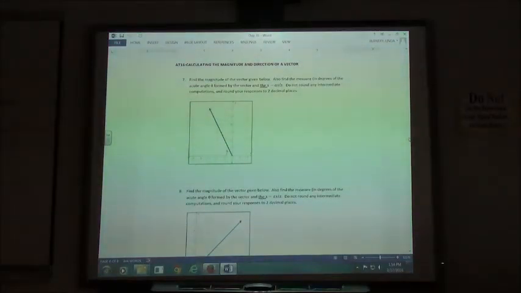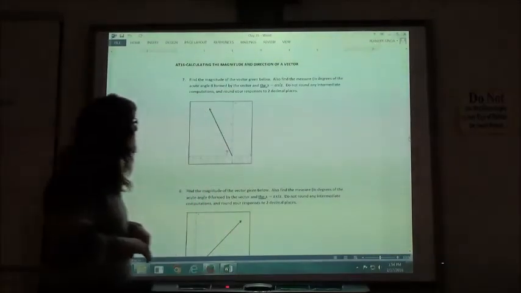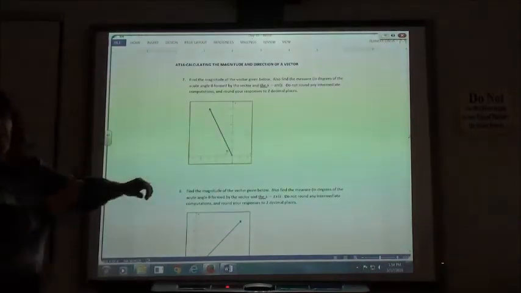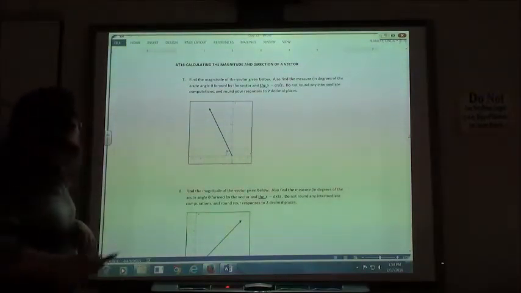Alright, 7, 8, 9 are calculating the magnitude and direction of a vector, and just like most of trig, we're back to thinking about right angles and sine, cosine, and tangent, and all of those good things.